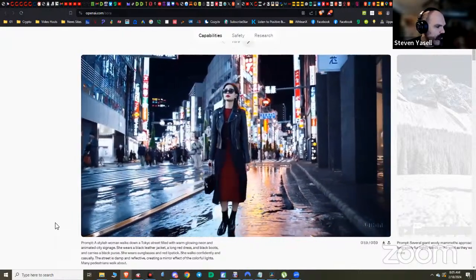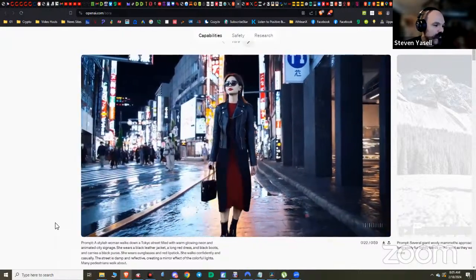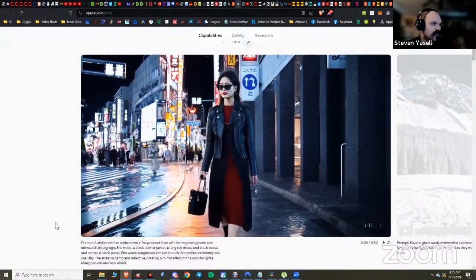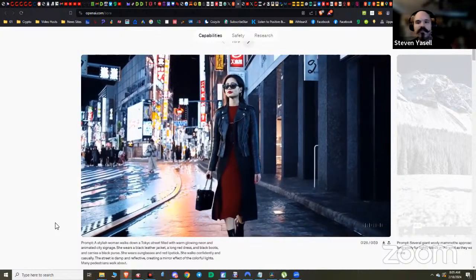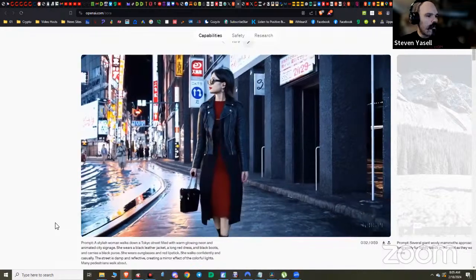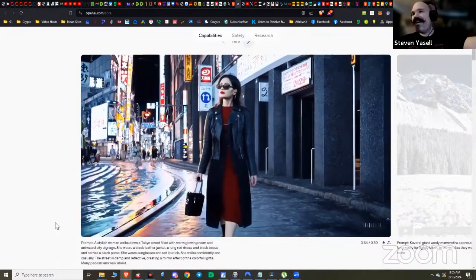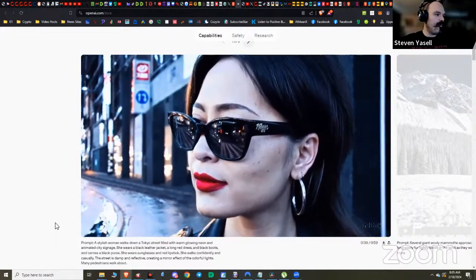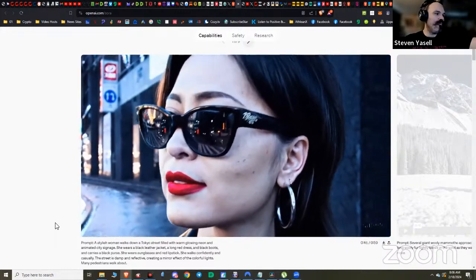The street is damp and reflective, creating a mirror effect of the colorful lights. Many pedestrians walk about. So the only thing this is not covering are all the people. There's no people on either side of her. You can't see that. There's nobody there.